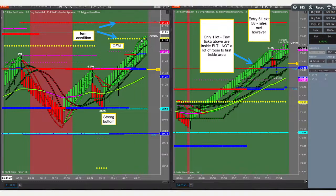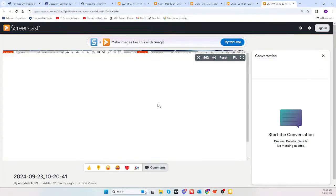Jen, odds favorable. You're 1 tick shy of the termination. Pulls right back to support. And you get out of trouble. Jen, I actually like this one. You've got a 50-50. Strong triggers. And the 1-to-1s weren't hit. And when I talk about fibs, a tick below, a tick above, I consider it hit. 1-to-1s are an exact mathematical equation. Divergence lines are an exact number. You didn't get there, and it's just a quick little pop with great momentum. That's heads up trading, taking advantage of quick little moves and your willingness to get paid in that tight area instead of hoping that it runs forever is pretty awesome.